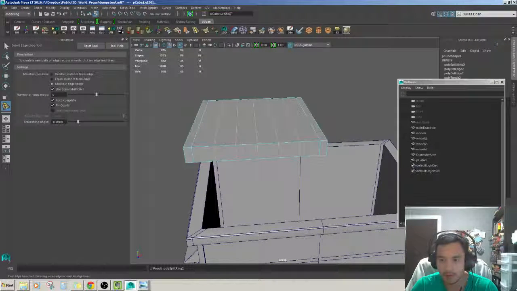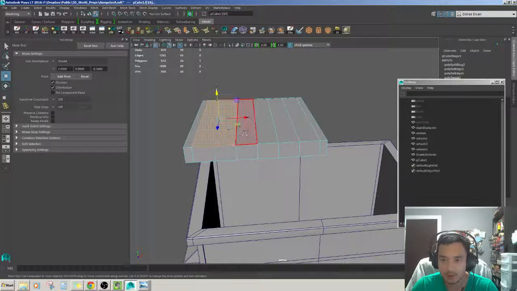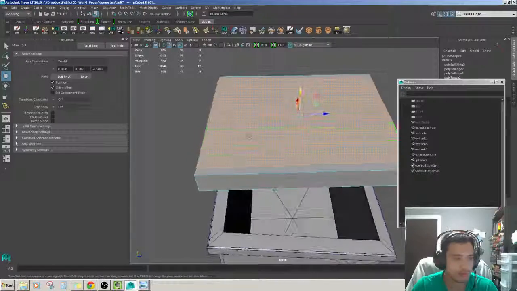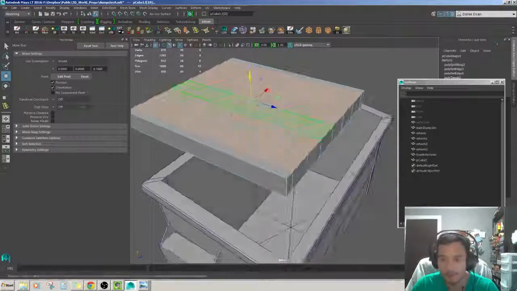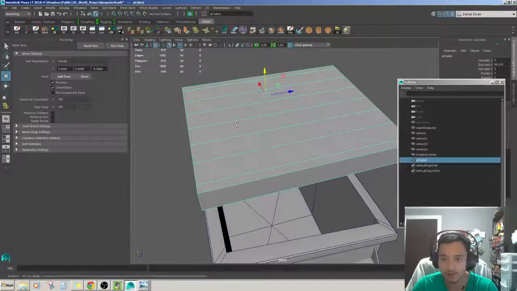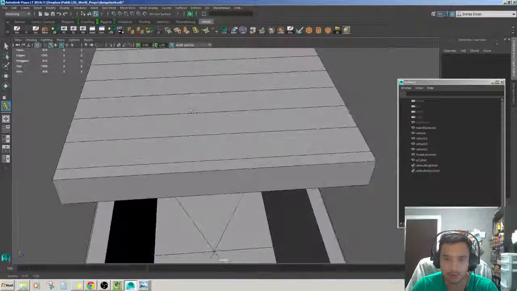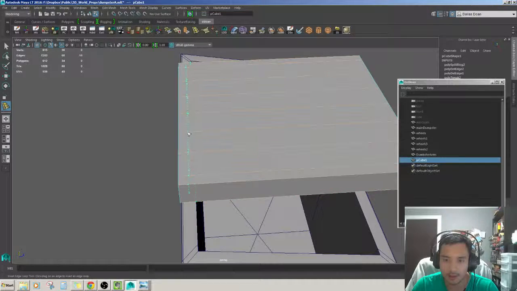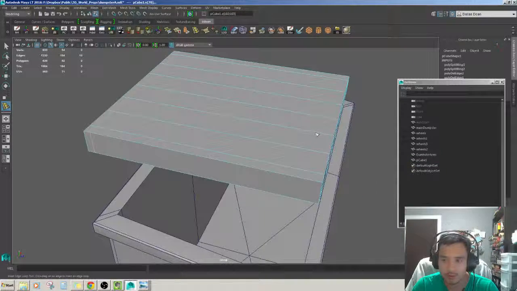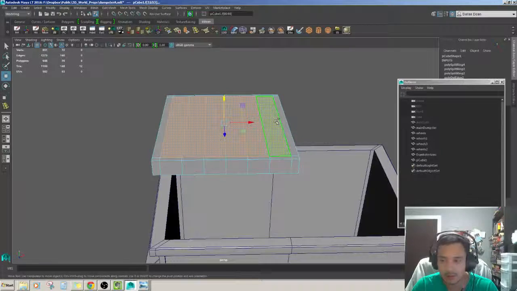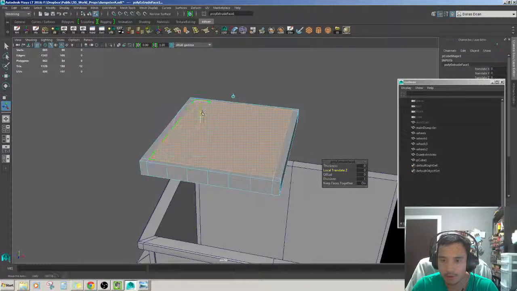I just want 5. Okay, so I'm going to try and duplicate this as much as possible. Right now I have 5. There's also the border of this, so I'm going to add the insert tool. I'm going to reset the tool so I don't have to go through that again. Just going to go like that to create the border. I'm going to extrude these upwards.